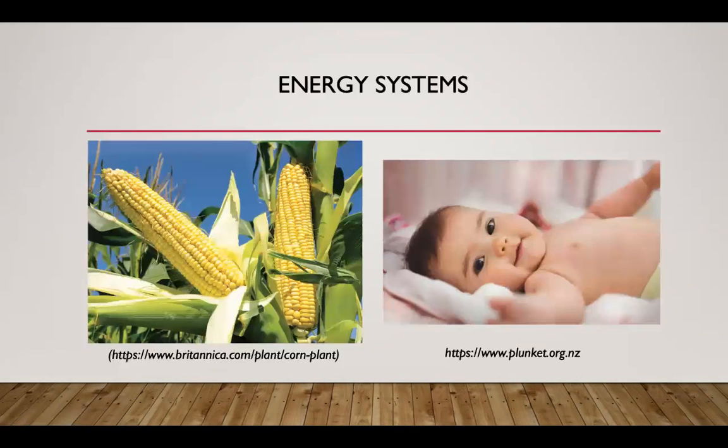Here, we can see a plant and a baby, and I chose these examples because of the variety of chemical processes that occur in them. The chemical processes might be common in both of them too, some chemical processes. And this is due to the fact that some chemical processes are essential for all living organisms. For example, glycolysis is one of them. All living creatures have to do glycolysis.